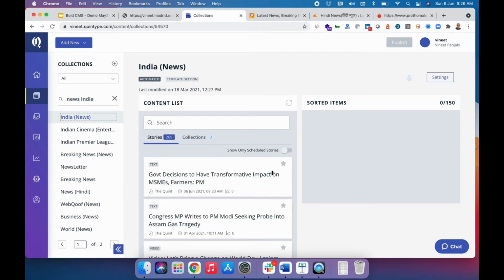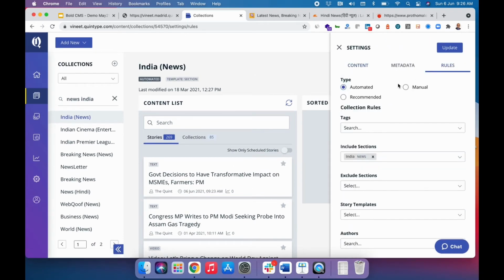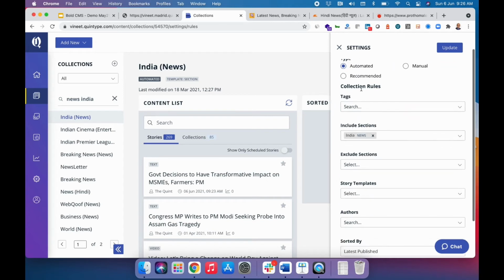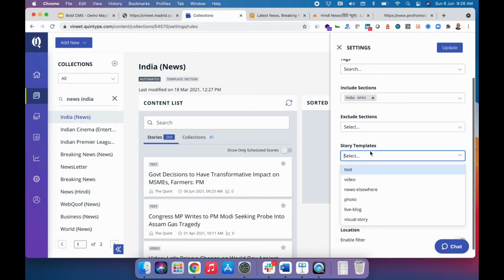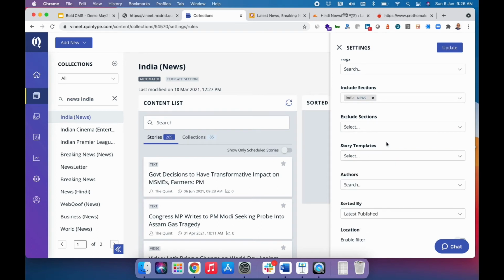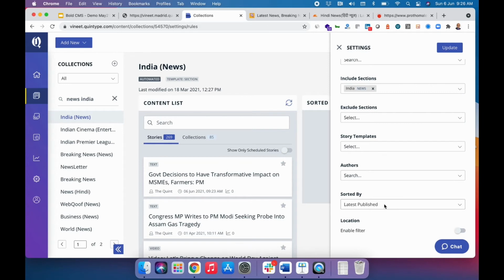We're going to now look at the India news section that essentially could be either an automated collection or a manual collection. The manual collection would be more so like editors' picks of stories that need to be pinned on the section, or it could be automated on the basis of some rules, such as stories with a particular tag from a particular section, or perhaps a collection of all your video stories, photo stories, or even grouped up by different authors, and our internal analytics engine that could give you what's trending over the last 24 hours or what's published rather recently.